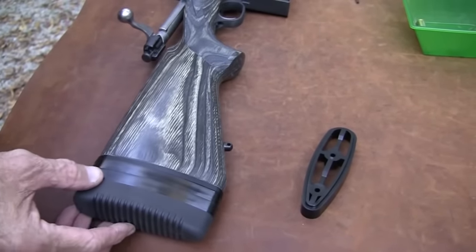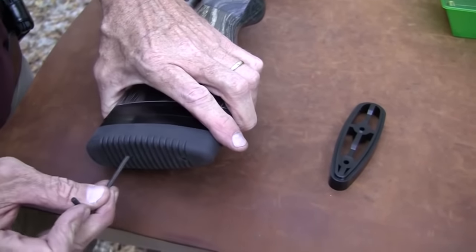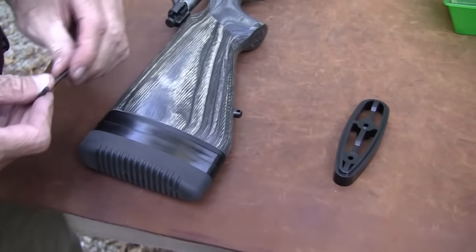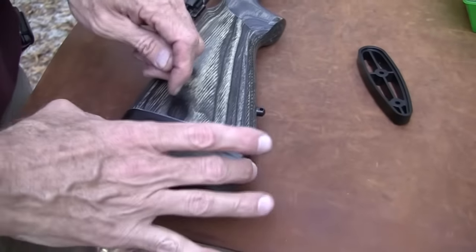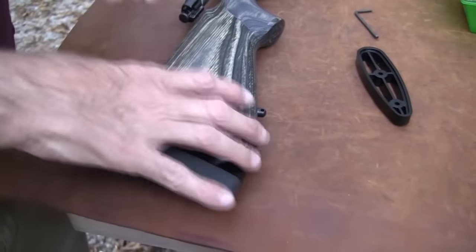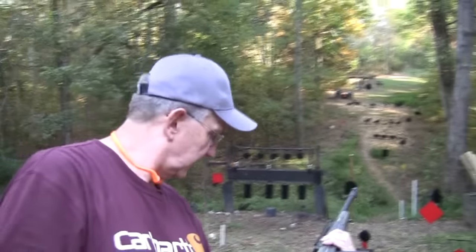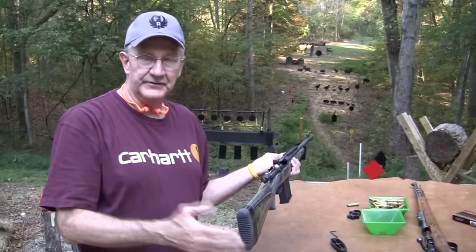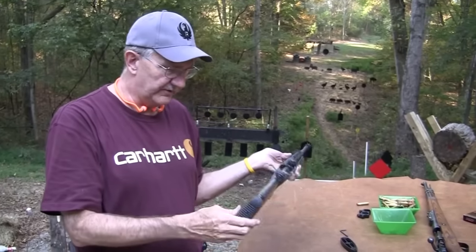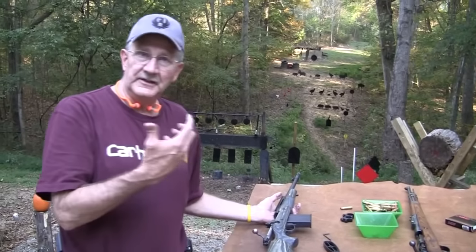And so I just went ahead to provide a little Allen wrench. You stick it in here, find the bolt there, loosen it, the Allen nut, and take this off, and then you can add or subtract. You can take away. So I, of course, with my length of pull, I added one, and it feels pretty good. I wouldn't want any more, I don't think. Because you don't want to make the gun this long. You kind of lose the purpose, don't you? So I guess better to err on the side of being a little bit too short, if anything. But it feels pretty good to me right now. So that's nice, having that flexibility on length of pull.